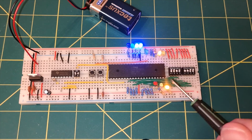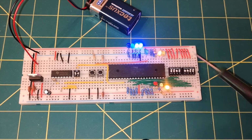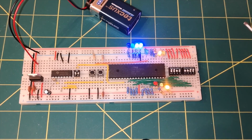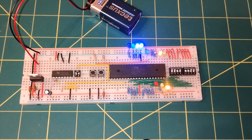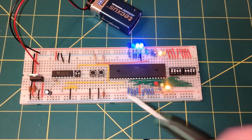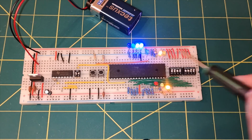So I think we've demonstrated every single LED that we've got on here now, and we've proved that this little demo circuit does work. It's given us a reasonable understanding of how the fetch cycle works, at least. And we've got manual clock, we've got automatic clock, we've got a little power supply. We've got an entire system here, but it's not that useful.